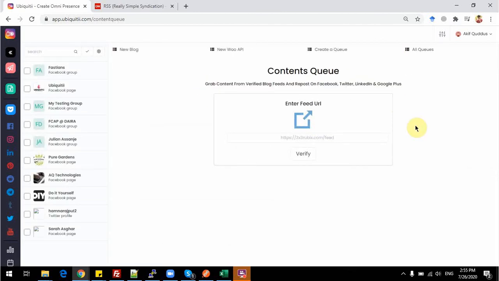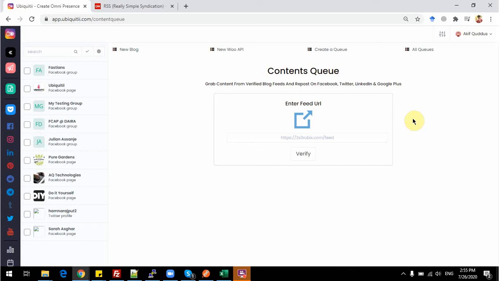What it actually does is you create a queue, and in the queue you select all the social media pages and accounts, and then you create a schedule, and then you connect your blog or your website RSS feed with the queue.